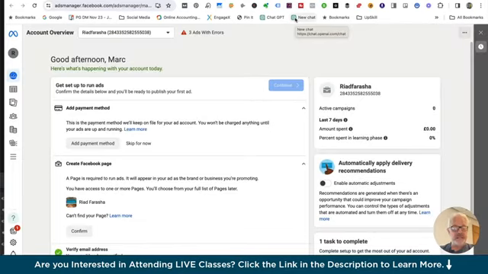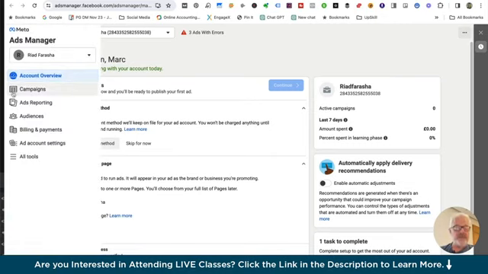This is the dashboard of your account in the Meta Business Suite when it comes to advertising. You can see if there are problems with your advertising account. There is the payment methods that you can set. You can even create a Facebook page from here. You can verify your email address. And here you have access to the Ads Manager menu as well.